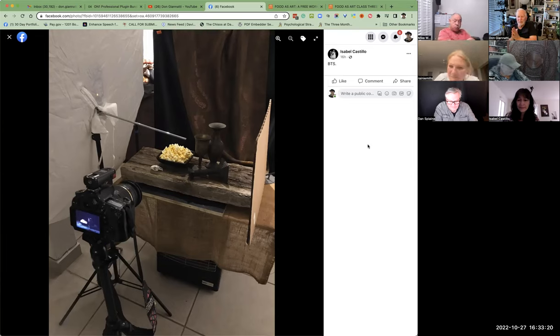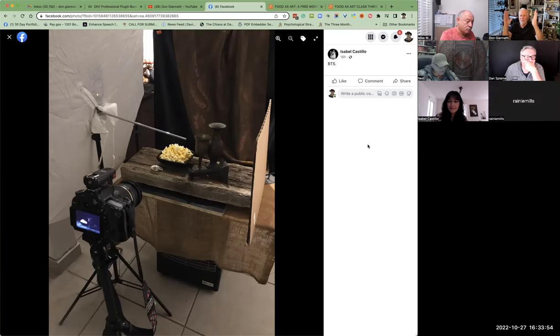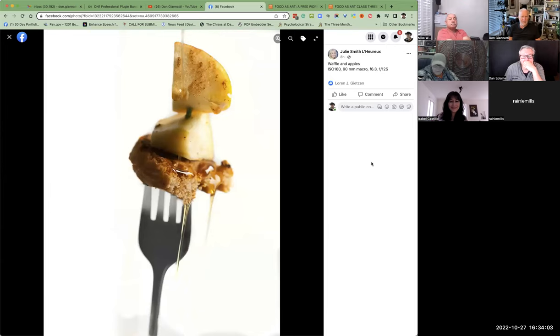By the way, I don't know if I mentioned in this class, if you want a really interesting, unique looking fill, use the inside of a coffee bag. If you open up a Starbucks coffee bag, it's got this silver aluminum in it. I thought it was only Starbucks, but it's in Trader Joe's and several different things. It's very polished, but it's not chromium. It's a blend of a whiteboard and a silver board, right in the middle. You can get a good piece of it about this big for a card. Great for bouncing a little bit of light in when you don't want it to be too specular. Very nice, Isabel. Beautifully done.